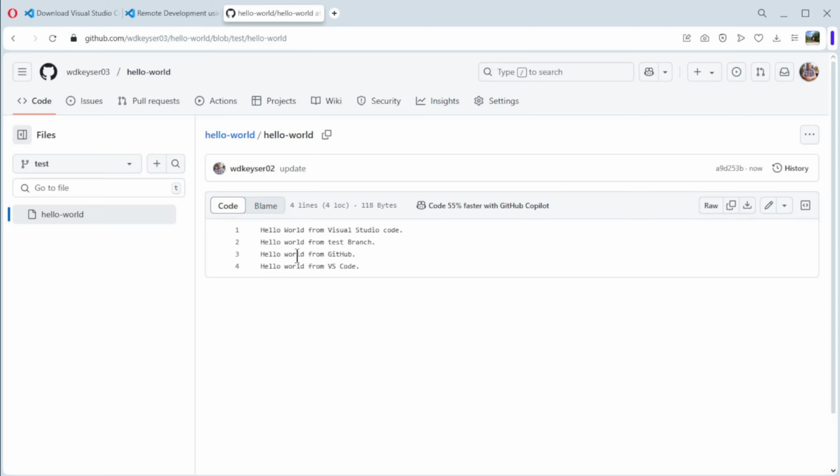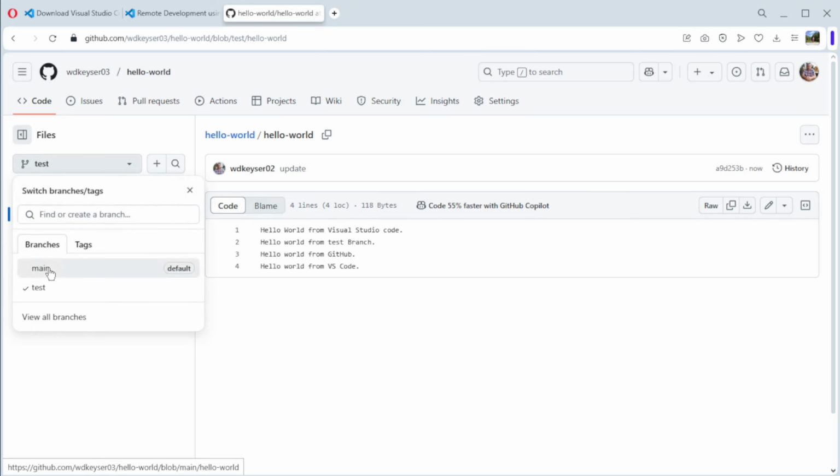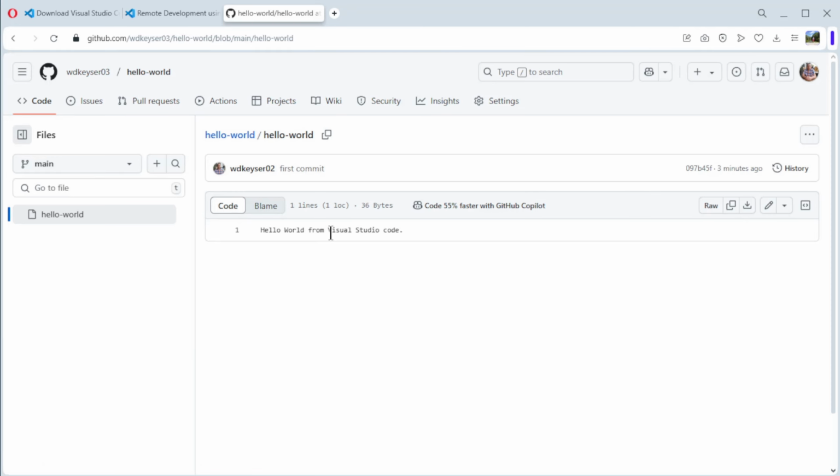Now we're gonna merge the test branch into the main branch. As you see, main branch is only one line. Test branch is 4 lines.